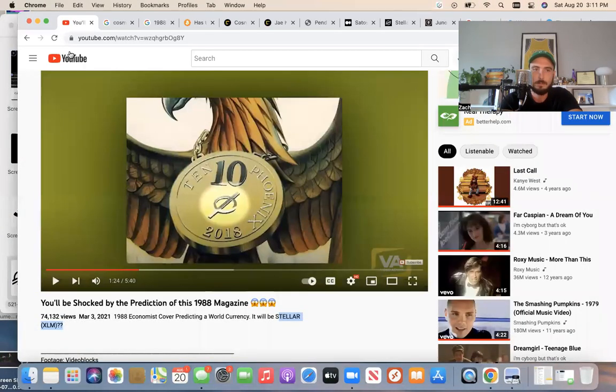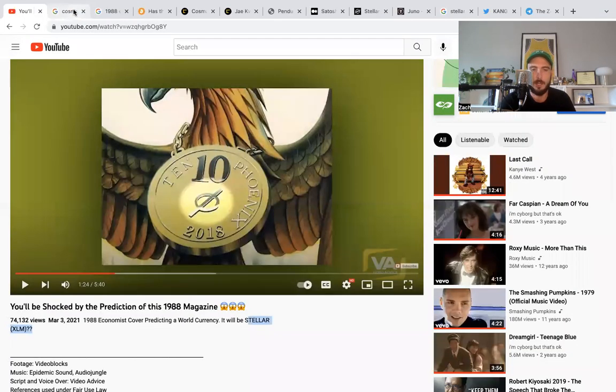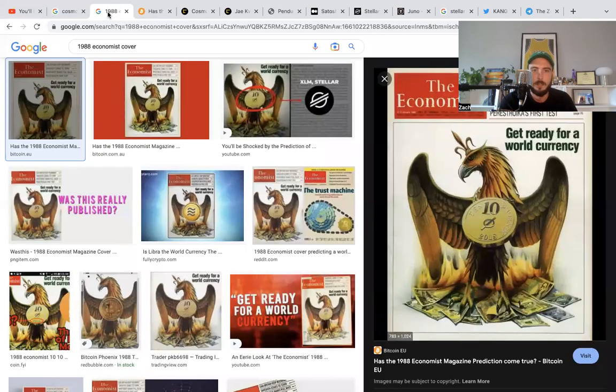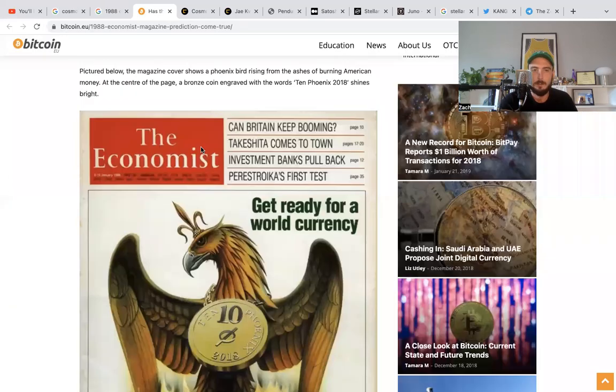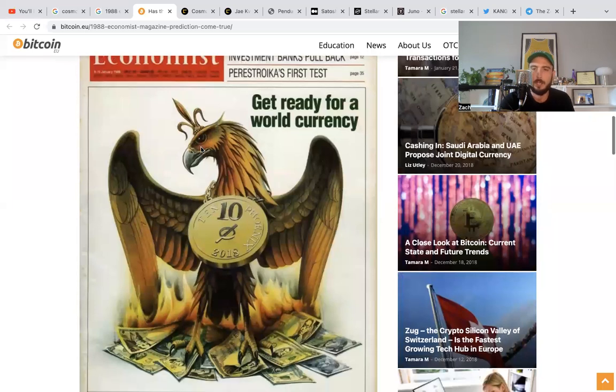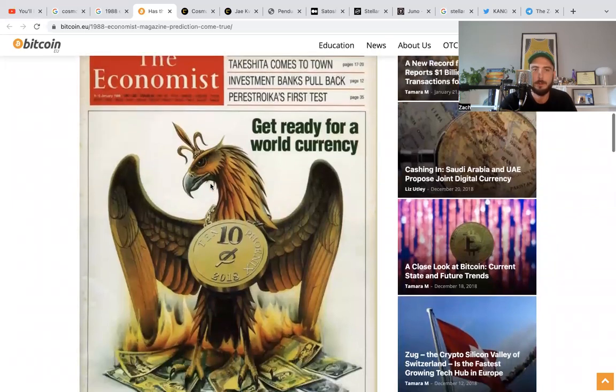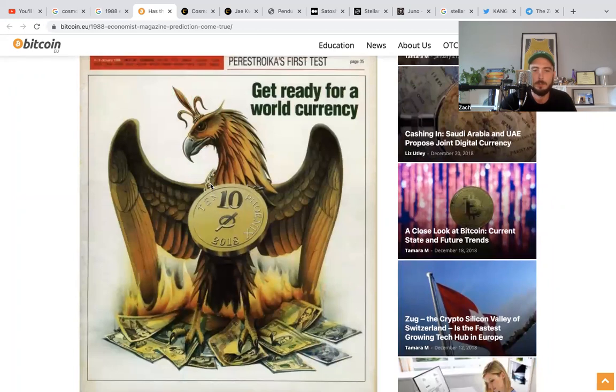Let me exit out. So this is kind of the resources that I have. You can see again, a Cosmos logo, boom. Get ready for a world currency. Cosmos is going to be part of it. I believe it's been in the works. Jae Kwon, Ethan, a bunch of people have been working on this since the early Bitcoin days. It's an OG project that a lot of people aren't familiar with. They were the first to start working on multi-chain bridging assets and more. It's an interoperability solution, and it's very powerful.